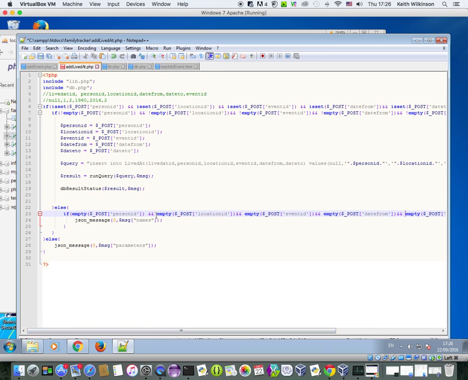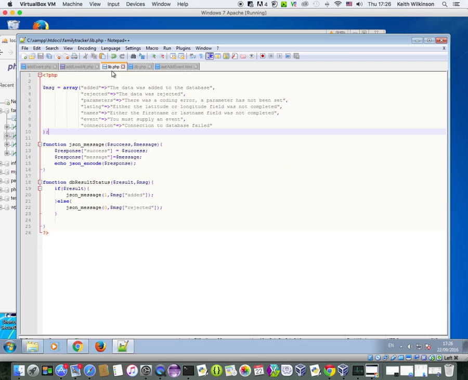Okay, so I now need to have yet another descriptive item to change my library. So what is this going to be? Oh, it's difficult trying to think of names. I'm just going to call it error. Okay, so I've made an error because nothing can be posted to the database if I haven't filled all the fields.